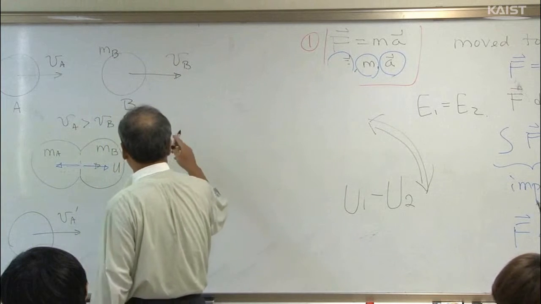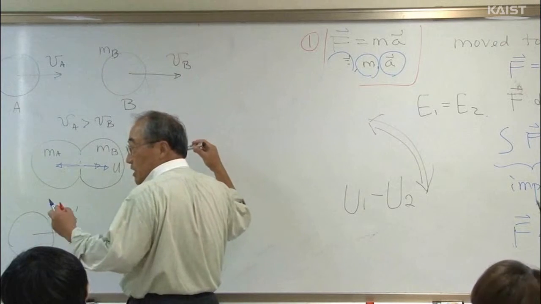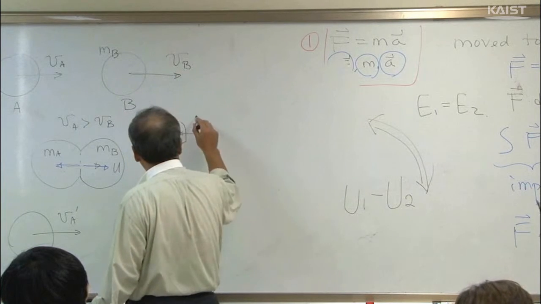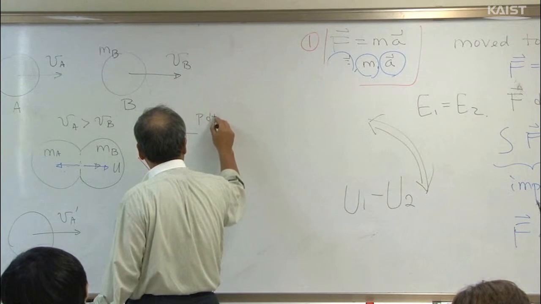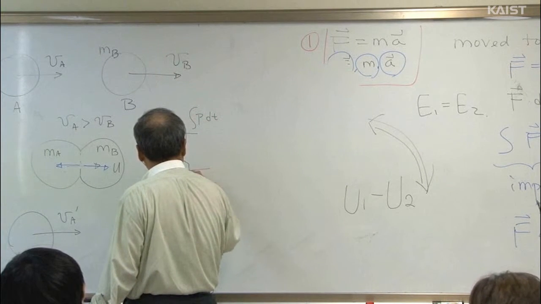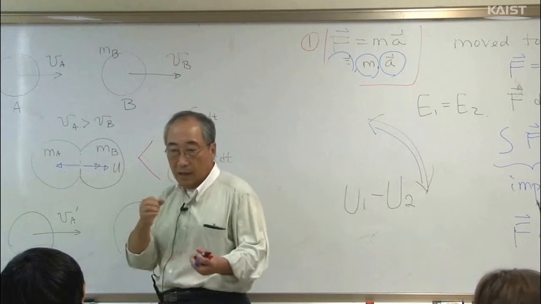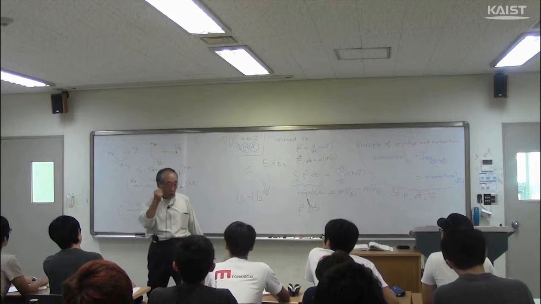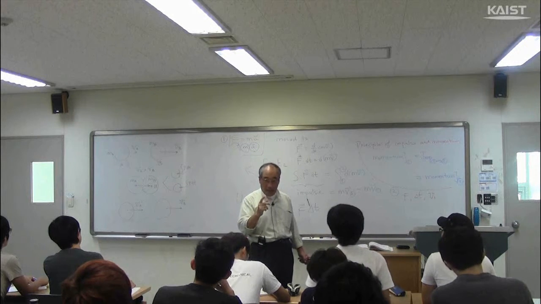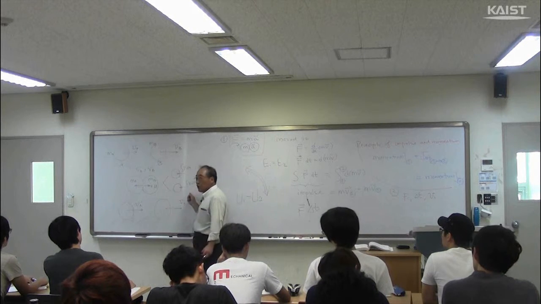One is, when I look at this mass, because it is compressed, there would be some force acting on it. Let's call that P dt. And in another stage, this mass will experience another force, R dt, meaning that the mass is pushing the other mass. Those two forces could be identical or different. Right? What if R dt is 0?